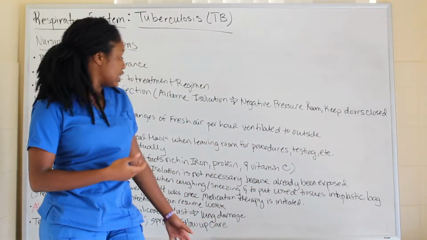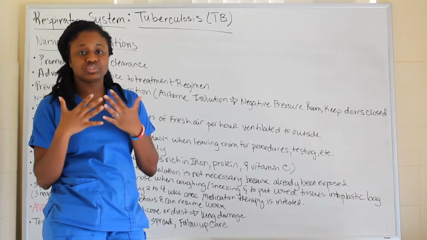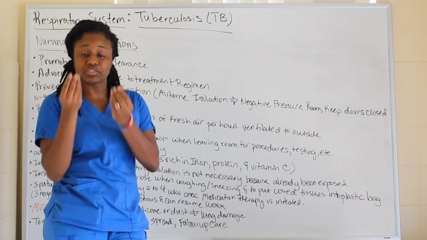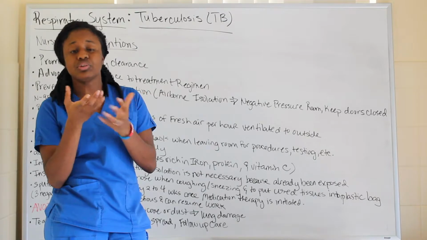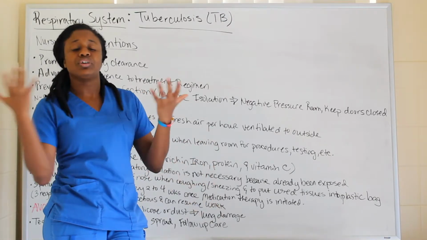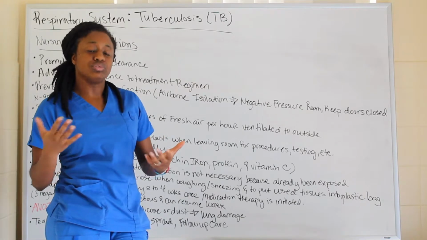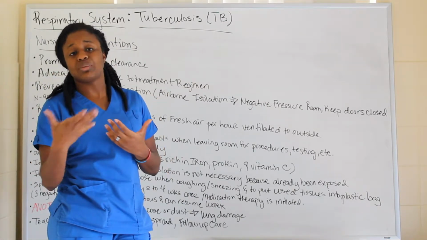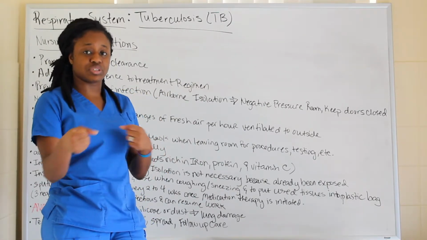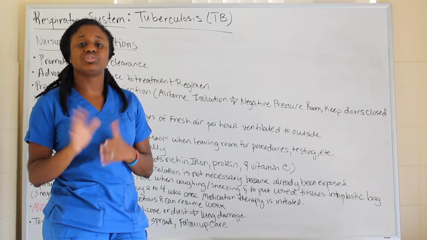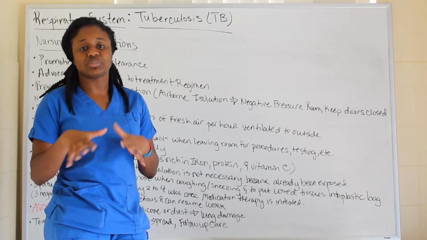Also, you want to instruct the patient to cover their mouth and their nose when they have to cough or sneeze, and to put any used tissue into a plastic bag, because remember, those droplets stay on that tissue, and if you just put it in the regular trash without tying it up or putting it in a plastic bag, the person coming in, whether housekeeping, when they have to change the bag, can now be prone to infection. So you just want to make sure that you limit the spread of the infection as much as possible.